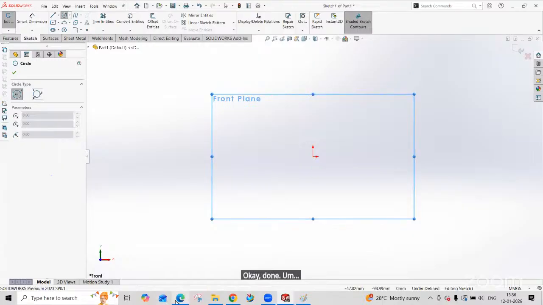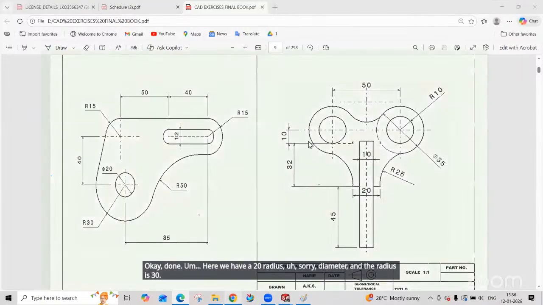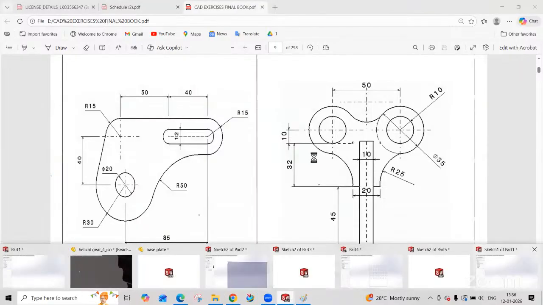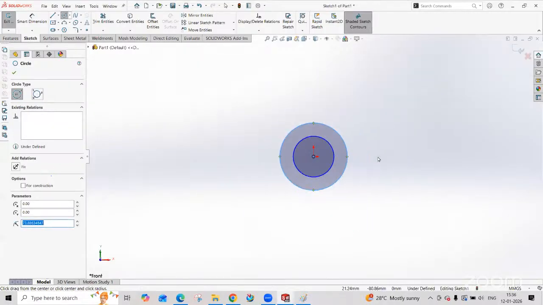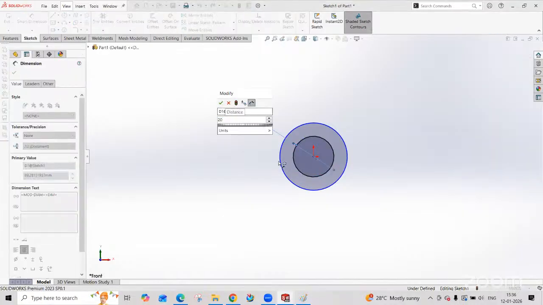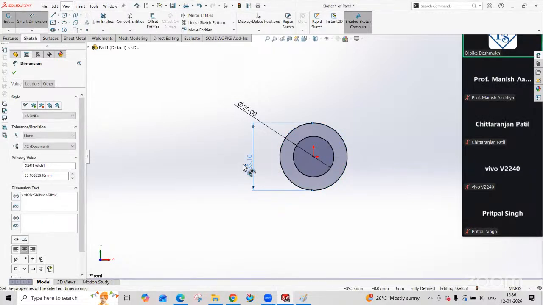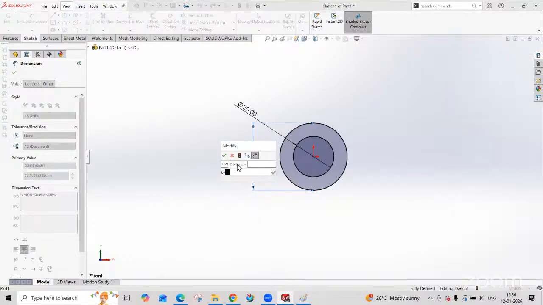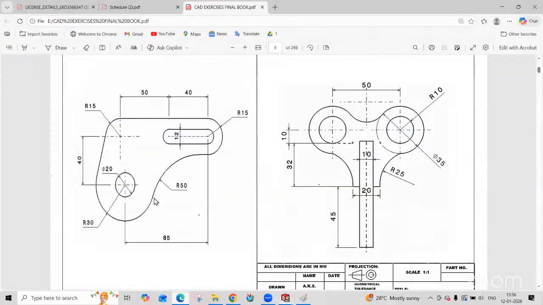Here we have a diameter of 20 and a radius of 30. Then here we have the other center, 40 mm from this side vertically and 85 horizontally.